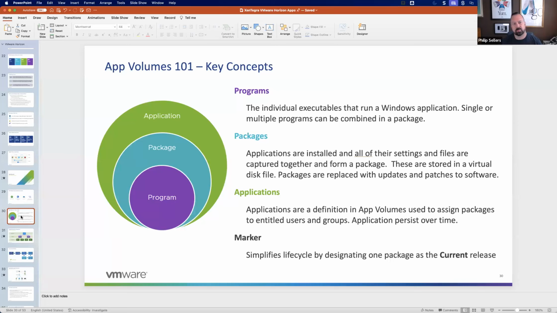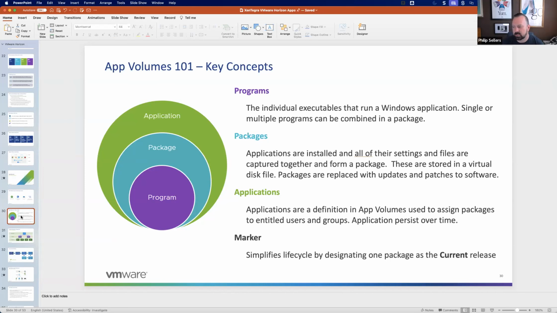I know Microsoft's moved away from those, but for ease of explaining, think about it as different releases of those programs. So you would package Service Pack 1, and then when Service Pack 2 comes out, you would click the update button, create a new package, go in and prepare and install Service Pack 2, click OK, recapture all those changes, and that becomes a separate package.